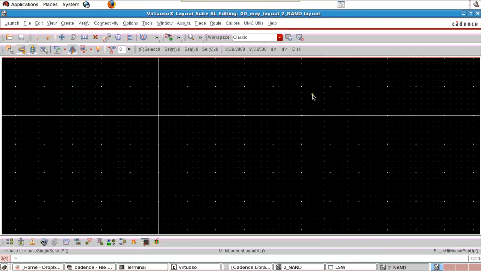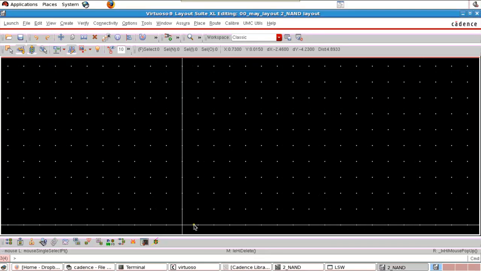Before starting the layout, I want to say that generally for all the standard blocks like NAND gate, inverter, we will fix a particular height for the layout. Otherwise, if you make one layout of inverter a small one, and another NAND gate a big one, and a 3-input NAND gate a bigger one, the interconnection will be difficult. So generally we fix the height of the layout to a certain value. So here in this tutorial I am fixing the size as 8 micro.